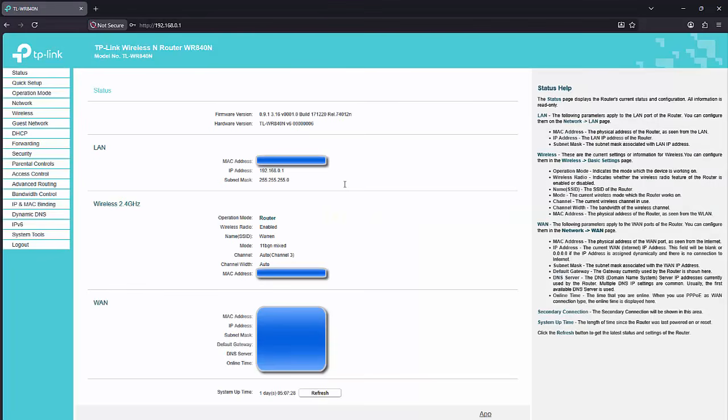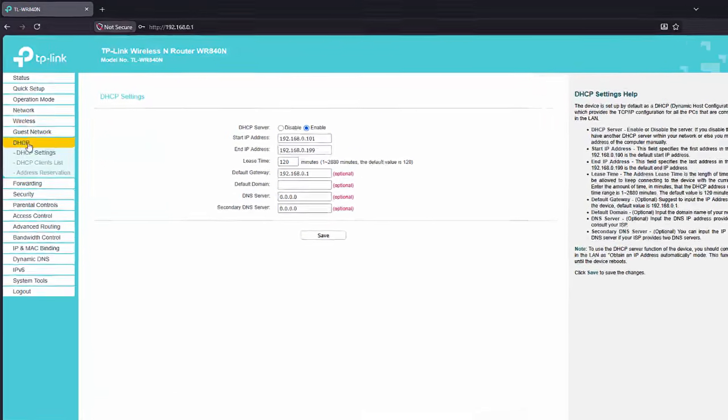And there we go. So here and there I'm going to obviously blur a couple of things out that you guys should not be seeing, private information and what have yous. In my case, you can see I've got a bit of a navigation menu here on the left. You might also possibly see some sort of navigation menu on the left on yours, or it might be in the top. It varies from router to router. In my case, you can see it's clearly labeled DHCP. So I'm going to go in there, and there you go.